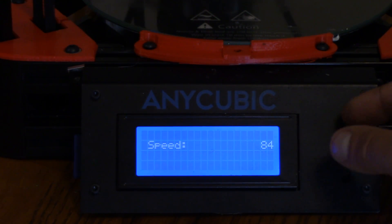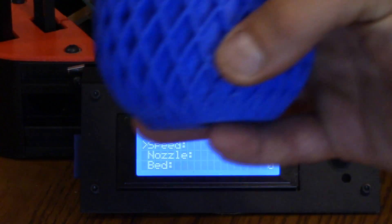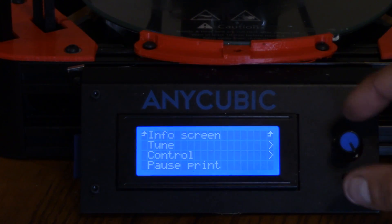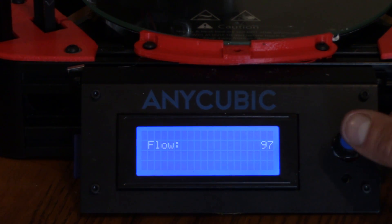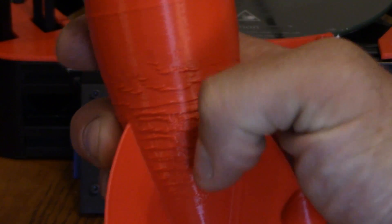I was getting better quality prints when I turned the speed down to like 80, so I turned the speed down to around 80-ish — 84, that's fine. Originally I was running it at 195; since then I've switched to 190. How I figured that out was I printed this and you can see here at the bottom it was kind of rough right down here. Then I slowed it down a little with the tuning and cooled it off by five degrees and it just started printing way, way smoother. One thing I always do if it's starting to come out rough is I adjust the flow — I turned that to just like 97 and that little bit of change made it stop over-extruding. That was something I messed with when I was doing this rocket — you can notice it was over-extruding and then it got a lot smoother.